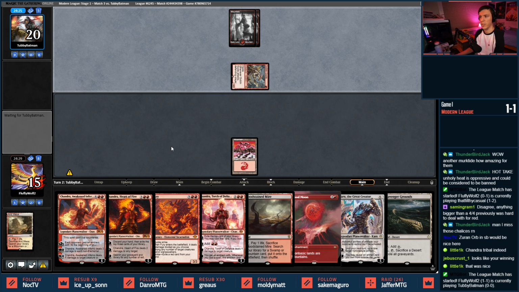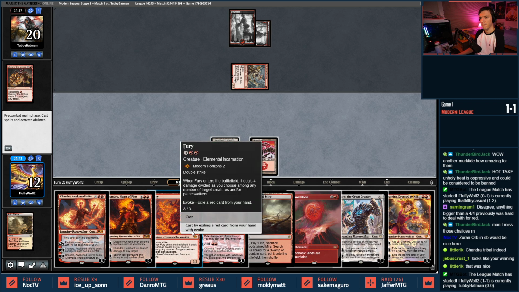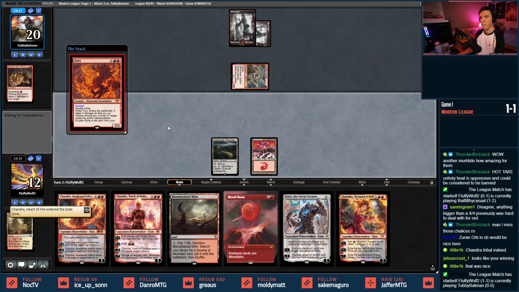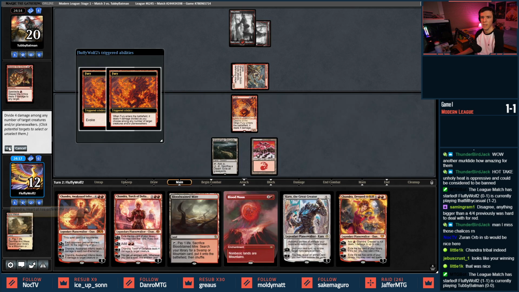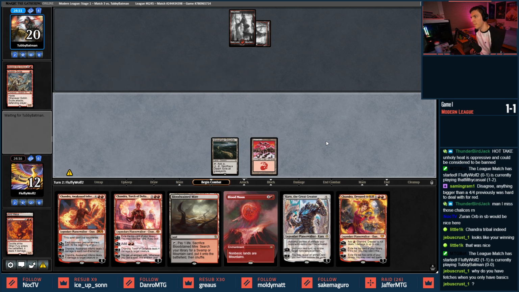I want them to play another creature. Eidolon. Don't skewer me. Eidolon. No, skewer. Dang it. All right. Let's go ahead and Fury away the Goblin Guide. Don't have much else to do here. F6 through the turn, pass it.